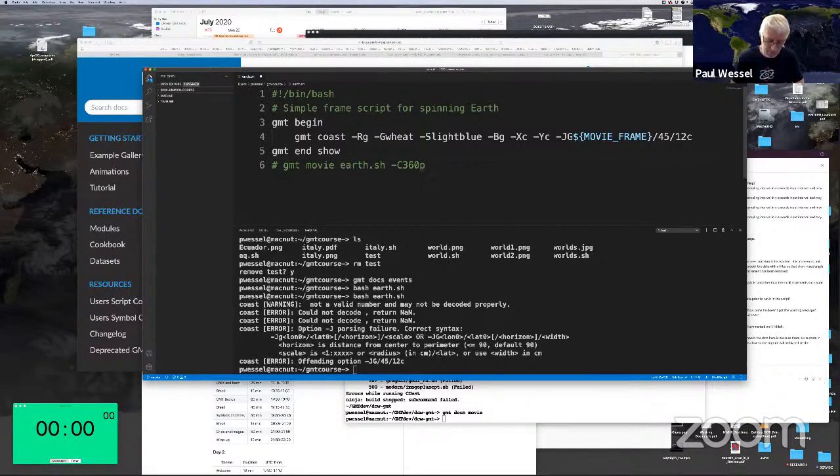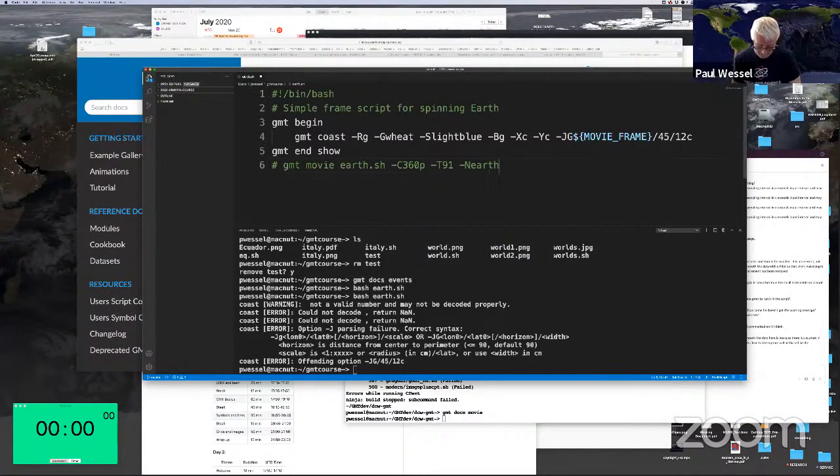And how many frames? Well, we said we're going to do 91 frames. That's going to take us from 0 through 90 in longitude. That's 91 frames. And I'm going to give it a name. I've got to give it a name tag, and I guess Earth is good. So -n Earth. These are all required options.